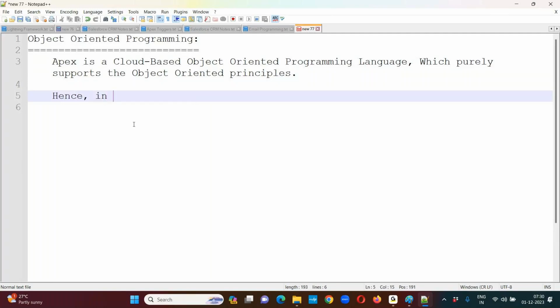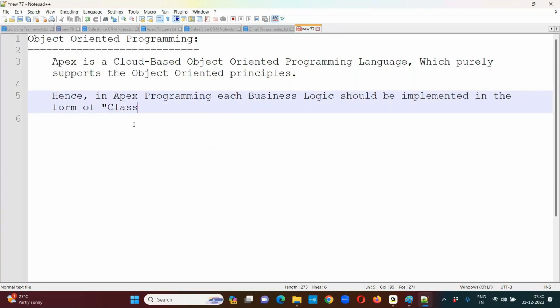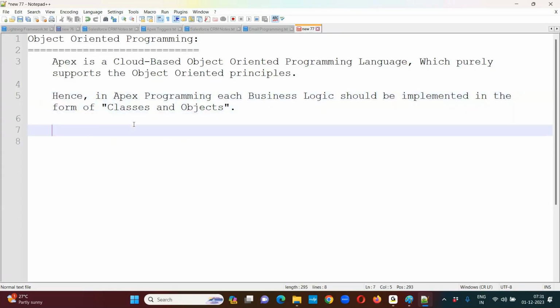Hence, in Apex programming, each business logic should be implemented in the form of classes and objects.